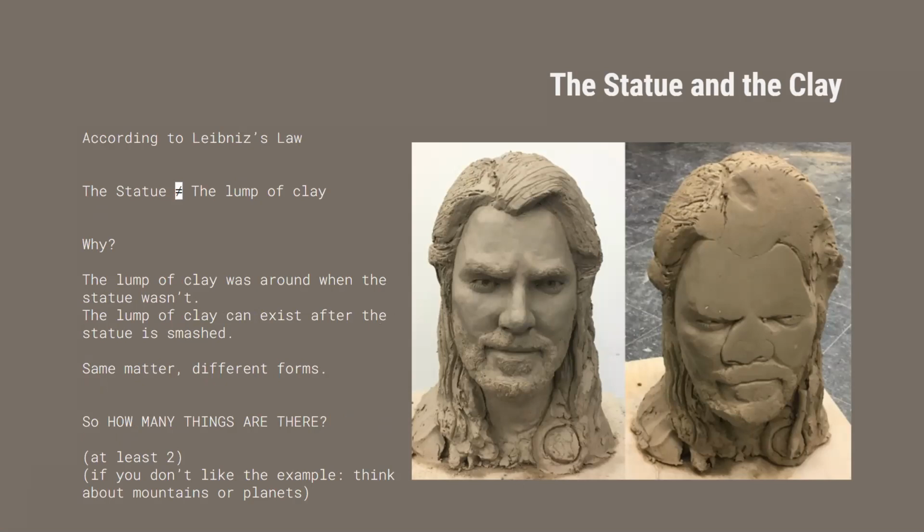If you don't like statues because statues have to be made, think about examples like a mountain or a planet. It seems like all of the matter of a planet at some point was spread out across the universe, and then at some point, all of that matter came to form a planet. And now we've got a clump of matter and a planet that are co-located in the same spot. Then if you blow that planet up, the matter doesn't cease to exist. It gets spread out all across the universe again. But the planet does cease to exist. So there's no longer a planet there, but the lump of matter is still there. It's just spread out. So when you think about how many things there are when you're looking at a planet, at the very least, there's got to be two things. There's the planet itself, which came to exist at a certain time and will go out of existence at a certain time, and then there's the clump of matter, which existed long before the planet existed and will exist long after the planet ceases to exist. It's just going to be spread out.